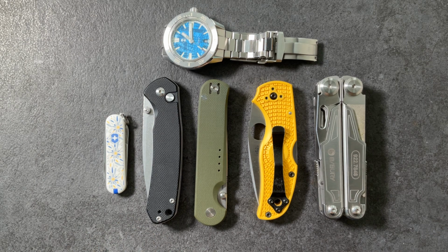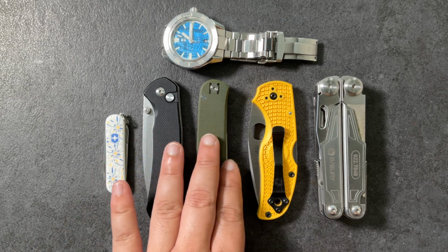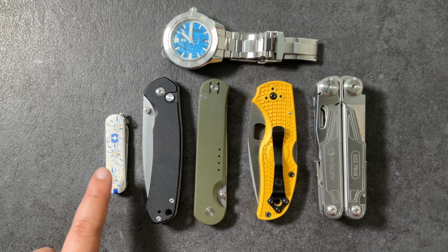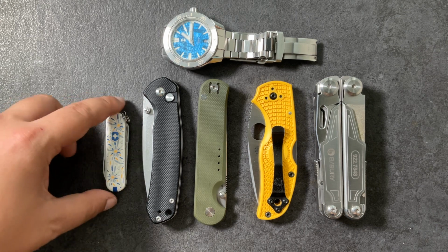However, that is not the only kind of tool I'm carrying, but that, from what I can see, is really changing. And this is really inspired by a video from Everyday Commentary. It's another YouTube channel, and he talked about how he carries all these expensive knives. He carries the Sebenza and things of that nature. But watching his son use a Victorinox multi-tool and just beat on it non-stop in the playground, while camping, while hiking, he's really impressed with the durability of a Victorinox multi-tool and says that at the end of the day, his preference for high-end folding knives is really just a bit of snobbery, and he's actually starting to go more and more back down the rabbit hole of carrying multi-tools.